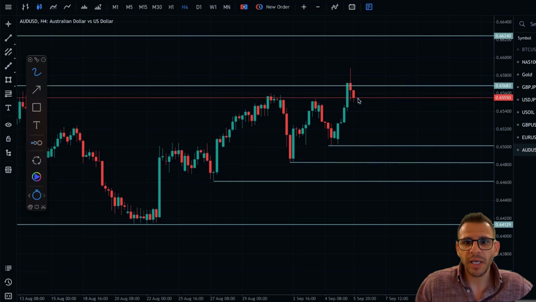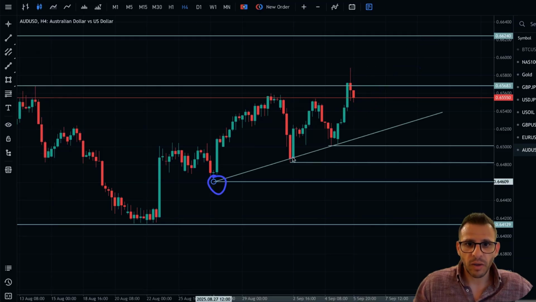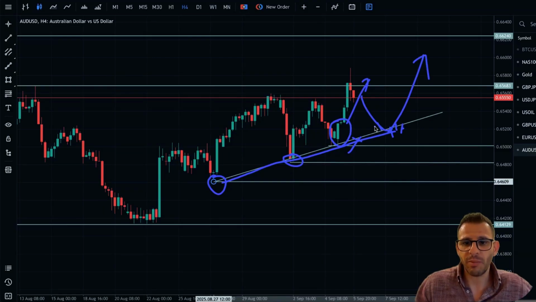On the other hand, if the price continues moving upwards, we're going to see a nice move to the upside, and potentially the price will clean up this swing high and move further to this area up there. Connecting these two swing lows, we can draw an upward trend line, and we see last Friday the price bounced off and moved upward from that trend line. That means this upward trend line becomes a strong area of support for potential bounces.